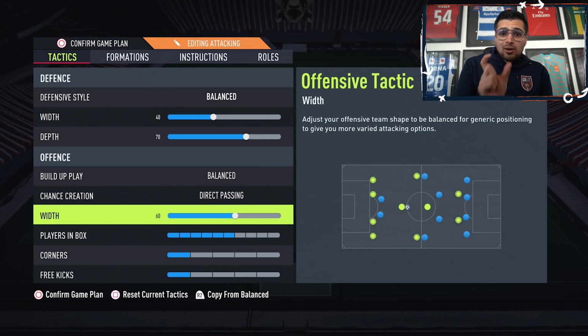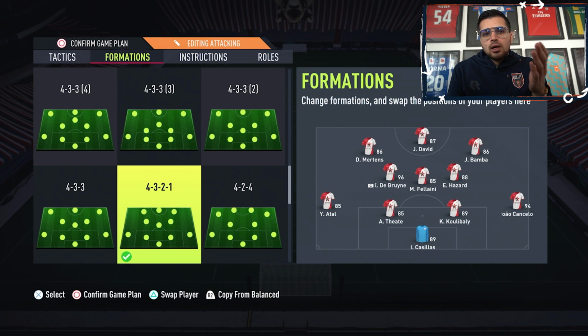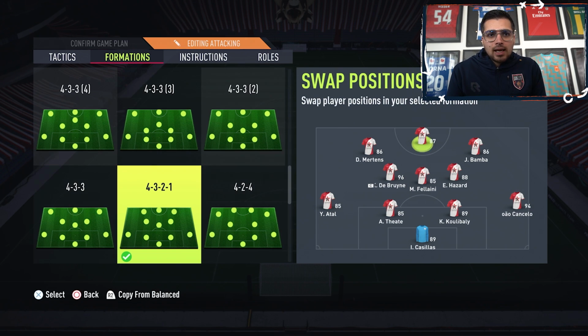If they're using a really narrow defensive line, you want to put your own offensive width a bit up, and if they're using a really wide defensive line, you want to put it back to like 40. Players in box, 5. Formation, like I said, or how the team shapes up. In this case, I have Hazard there, but it should be Bamba. I think I switched it up before the video.